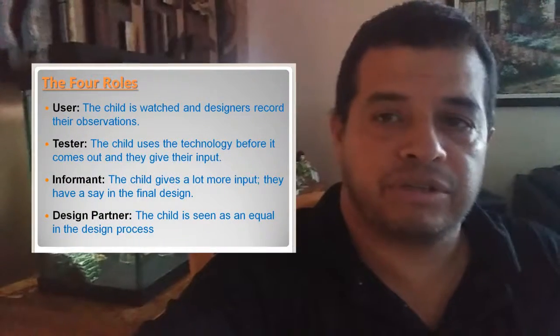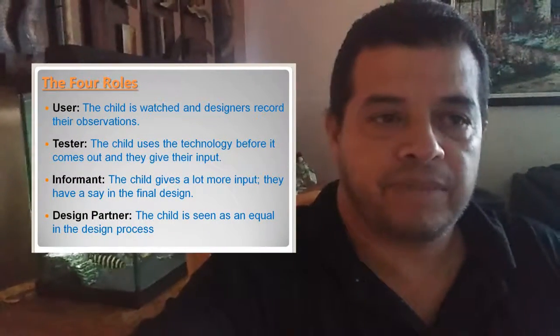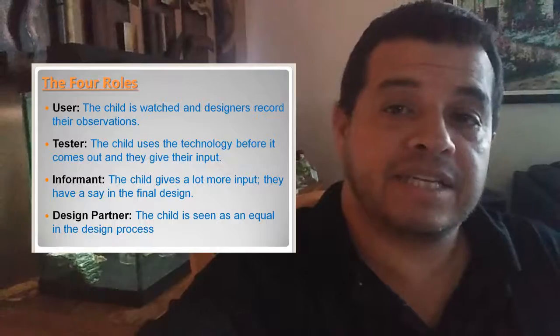Now, she argues that there are 4 different roles that children can play in creating technology and having their own input. First, as the user, as a tester, an informant, and finally as a design partner. Each of these aspects is not going to apply to just any technology, and obviously there are going to be certain logistics involved. But Druin argues that each one is a viable option to use.